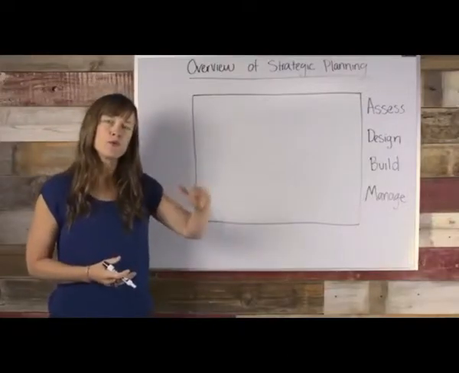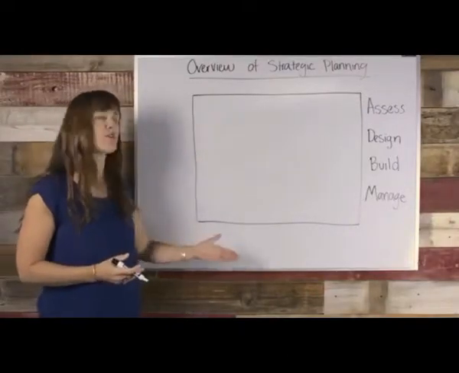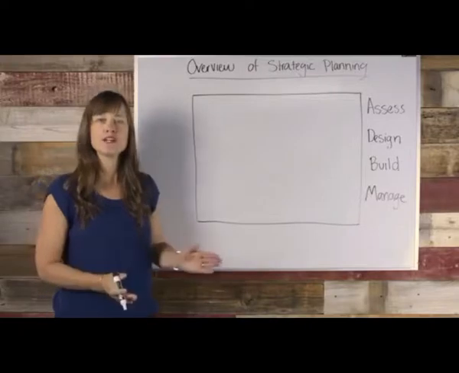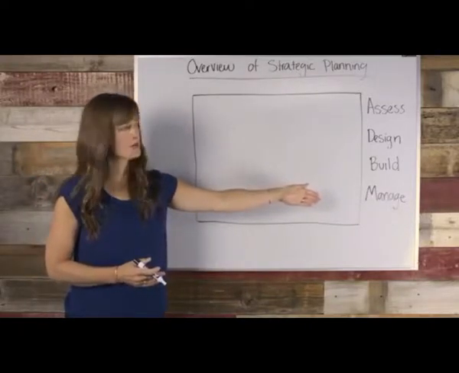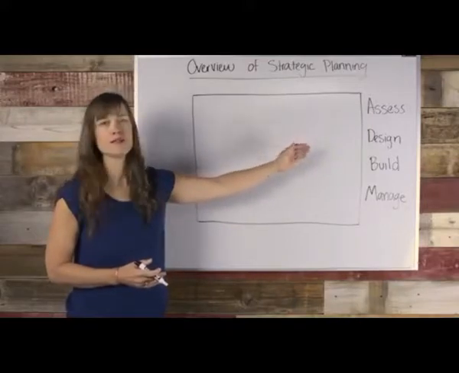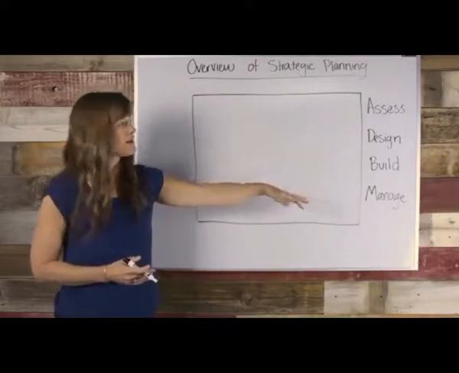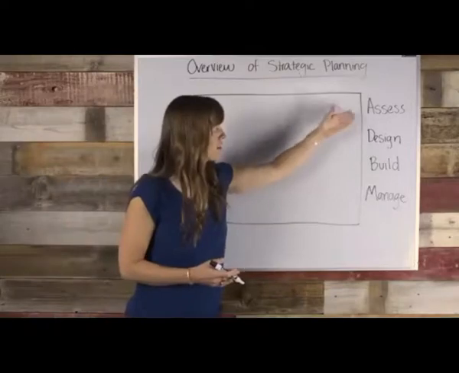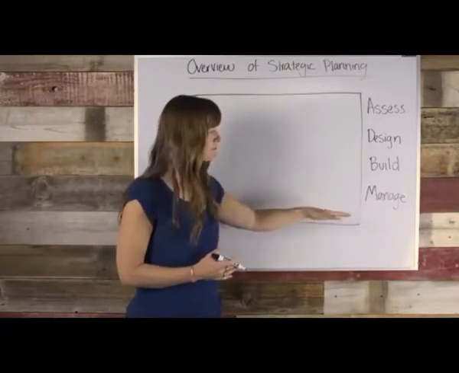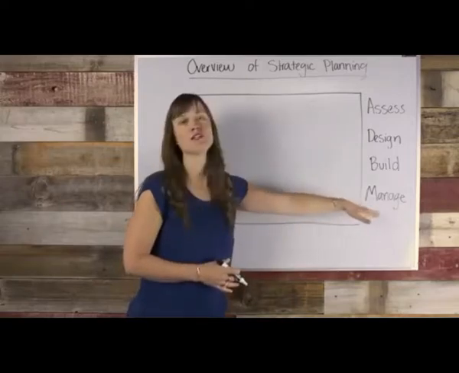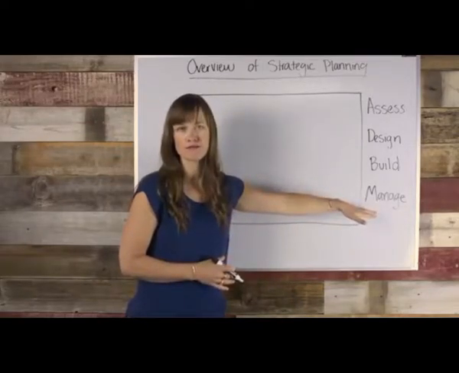Instead of going through a bullet-pointed list, we'll do it in the form of an illustration. To orient ourselves, I want to outline the 4 phases of the process over here: assess, design, build, and manage. The phases of planning are assess, designing, and building, and we spend a couple of months per year doing that. We spend the rest of the year managing the performance and the execution of our plan.